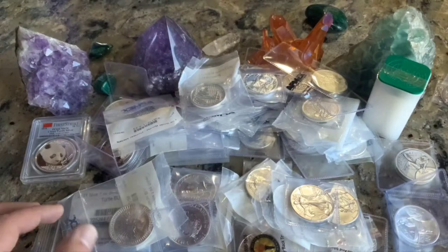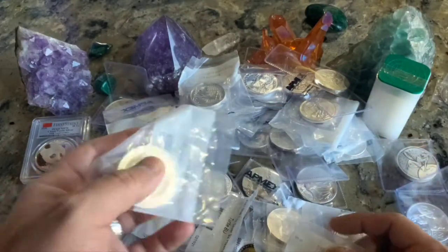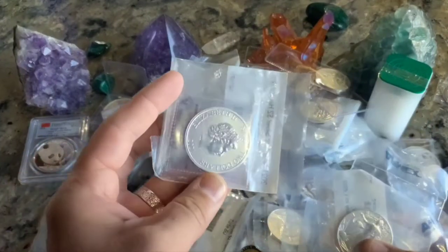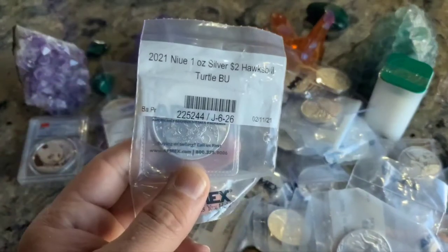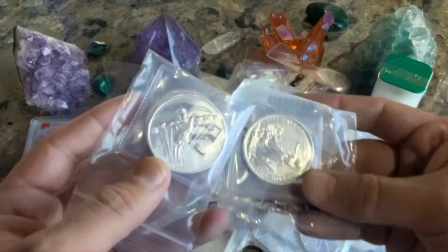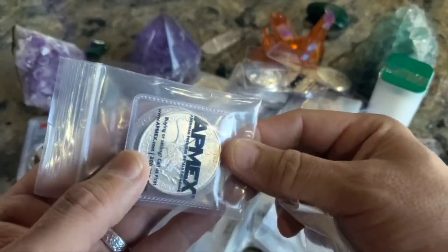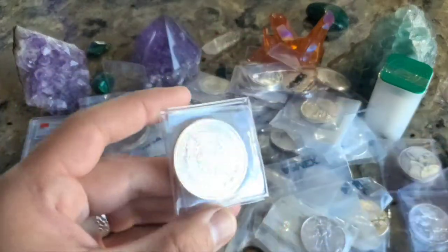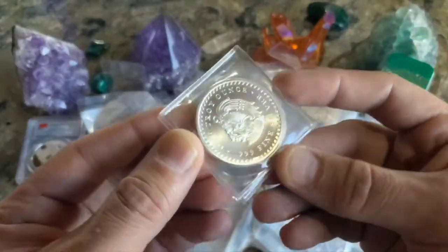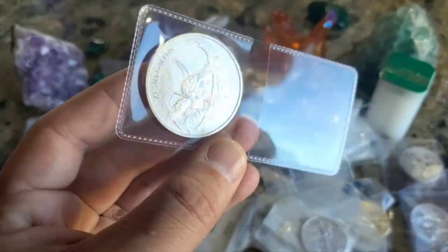What a disaster — this entire second pile is my silver eagles. I'm finding that certain things like the kangaroo are probably going to need the 40 millimeter — it's a little bit bigger. Things coming out of the New Zealand mint for Niue are bigger as well, like the hawksbill turtle. The Superman coin — here's Superman — and these are the 39 millimeter Britannias. Even though there's a queen on these, it's more the size of a silver eagle. It looks like all the South Korean mint coins use 39 millimeter.